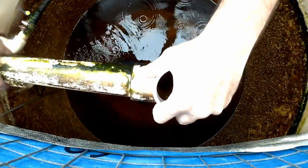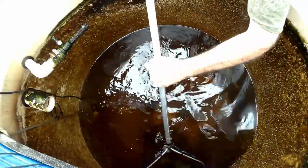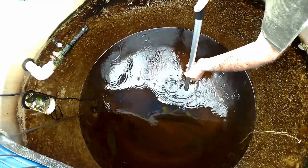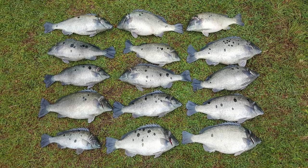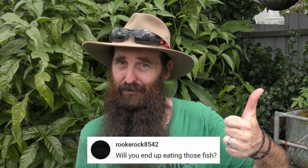A question that makes common sense to ask: why do I reduce the water level in the fish tanks? Basically, it makes the fish easier to catch — less water means less room for them to swim around in. It doesn't really harm the remaining fish; there's enough agitation that oxygen is still getting in. If I'm only taking one or two fish for dinner I don't bother, but for a big harvest I drop the level. If you're concerned about oxygen, add an air stone — that'll provide the remaining fish with oxygen until the tank fills back up.